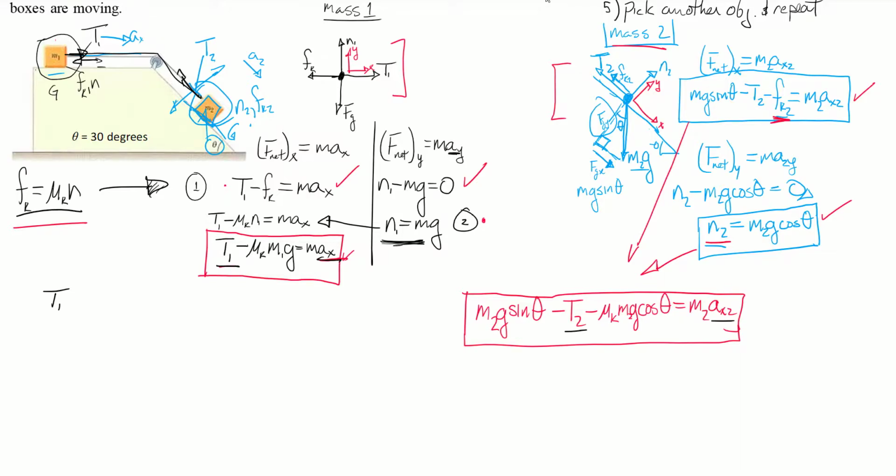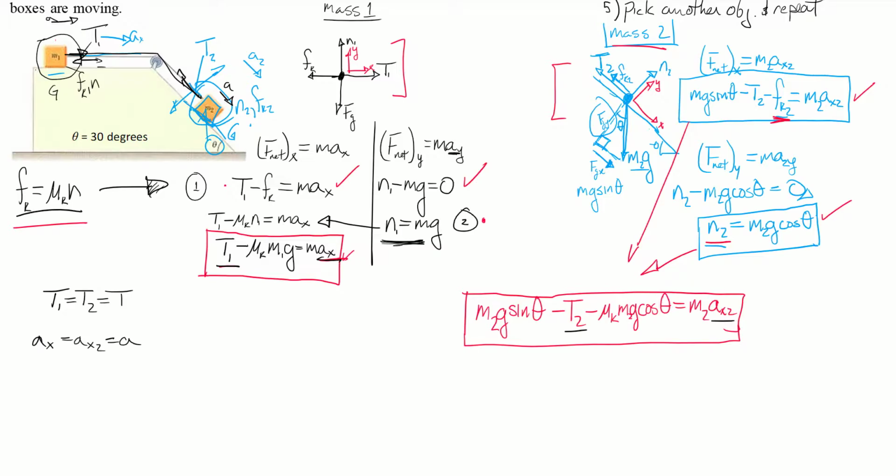So we know T1 is equal to T2 is equal to just the tension, right? So these two tensions are now actually just one unknown. And likewise, the acceleration of block 1 is equal to the acceleration of block 2, which is just the acceleration. They're tied together with a rope. If this one accelerates that way, this block is accelerating that way at the exact same rate.